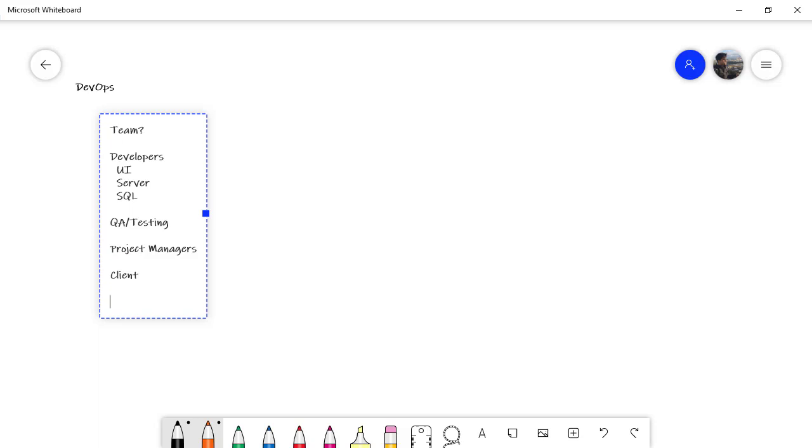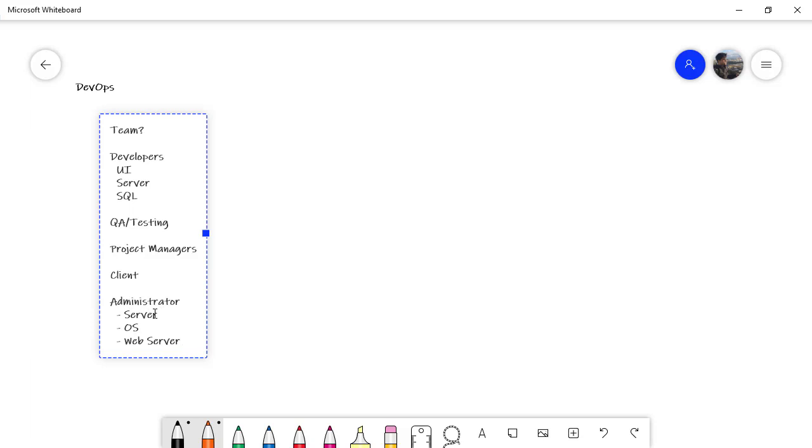Once all of this happens, then the code that we have developed using this dev team, what we have assured, right? What the client actually asks for, we are going to deploy it. And for deployment, we need administrators. Now, these administrators, they're going to have access to server computers. They are going to be experts of operating systems. They are going to be experts of multiple tools like a web server, right?